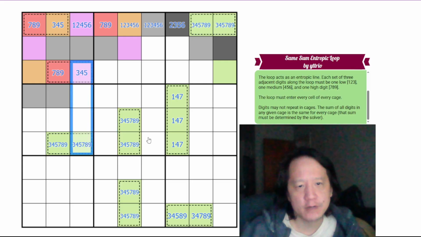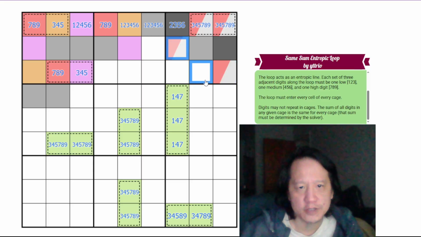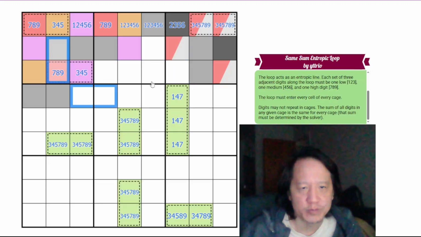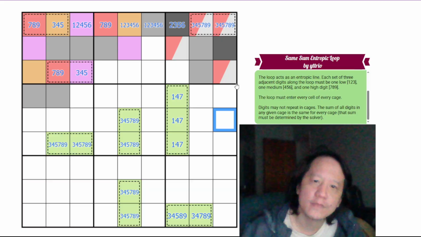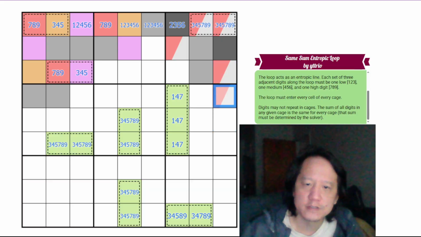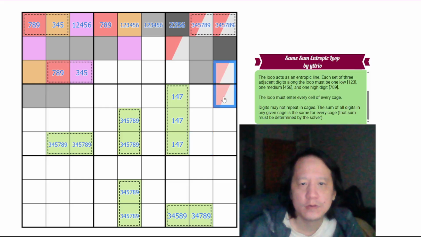This could connect that way. Well, you know this goes out this way. We have light and red. This is light and red, obviously. Cannot go this way because if it did, it would touch itself here. And it cannot connect because obviously the loop is larger than that. So this must go this way, which means this is light and medium. Or light and red. High.